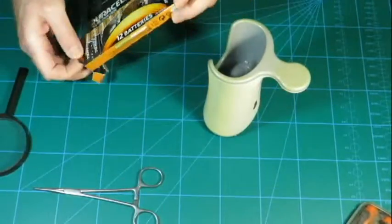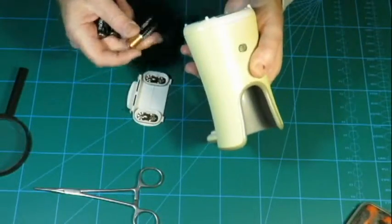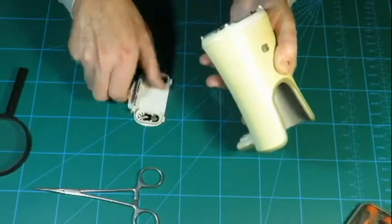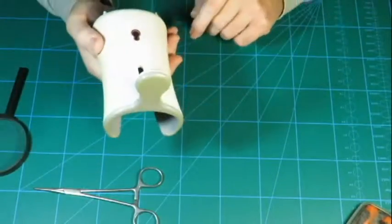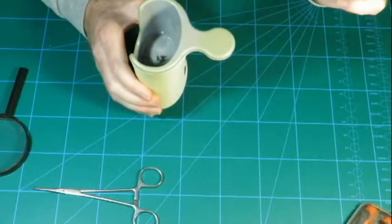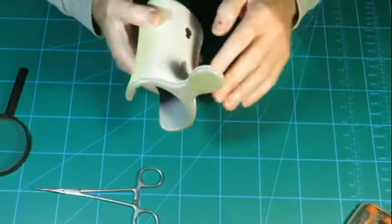Got some batteries here, so let's chuck those in and see if we can get this thing to do what it used to do originally. Okay, we need three batteries. Those are new batteries, so theoretically this here device should echo the pump. Yep, it does. So we have a working specimen.